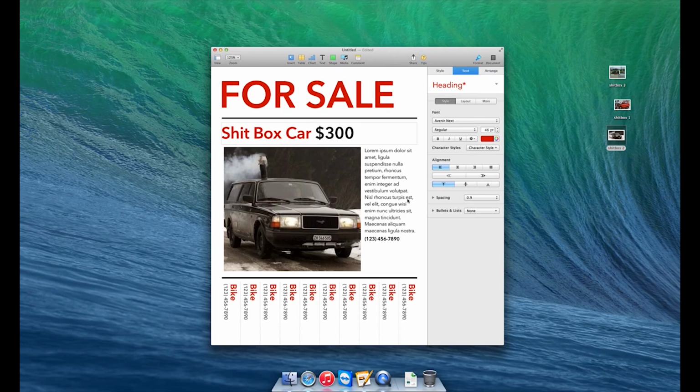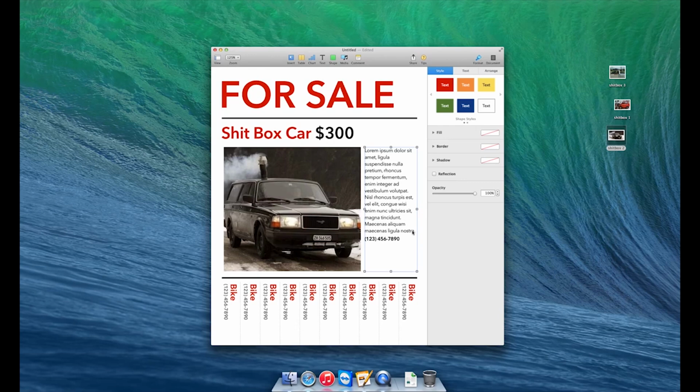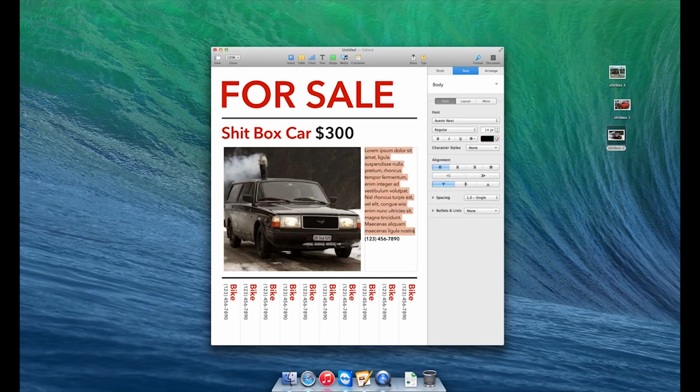Just stop, all right? Over on the side here in this particular one, we got another little box, and it's filled with words. Don't worry, lorem ipsum is not some fucking Illuminati plot against society. It's just Latin. And you can click it again and start typing about your little shitbox car. Shitbox car, rag, whoops, I can't spell here. Don't you dare make fun of me. Rag for a gas cap.